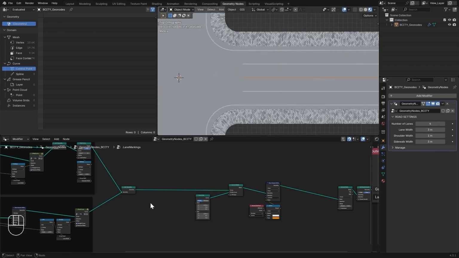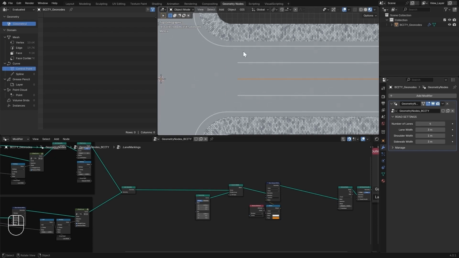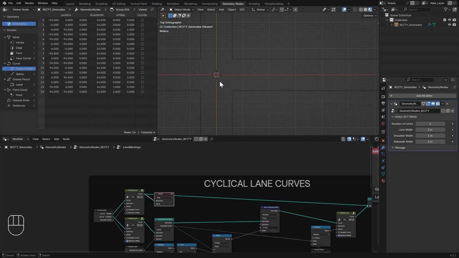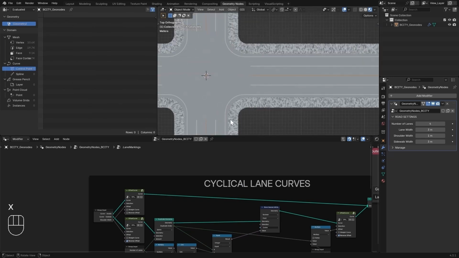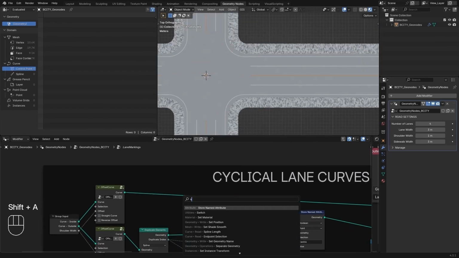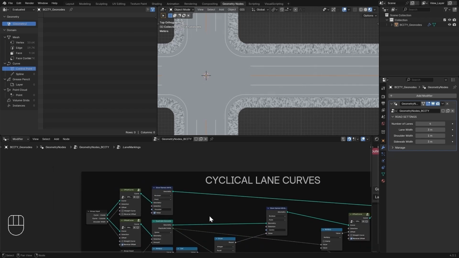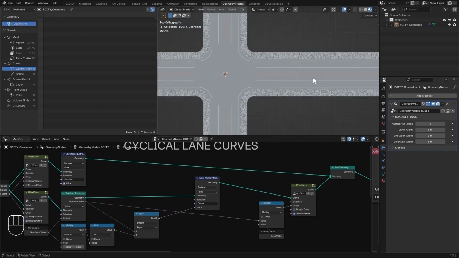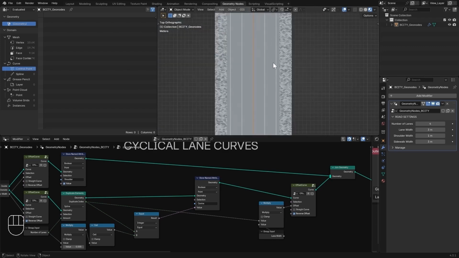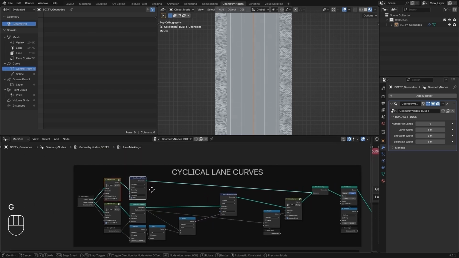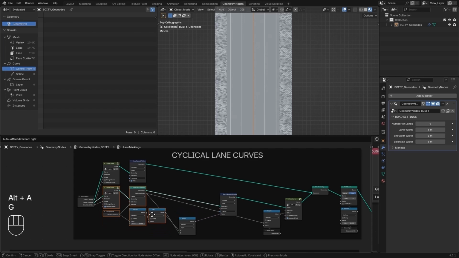First, let's figure out how to identify the shoulder lines. That part is easy. When we created the curves earlier, the inside and outside curves were used as shoulders. So we can mark them using a named attribute. Set the attribute type to Boolean and call it shoulder. We know the inside shoulder is already isolated. For the outside one, we can check if the duplicate index is 0. If it is, we know that curve is also a shoulder.